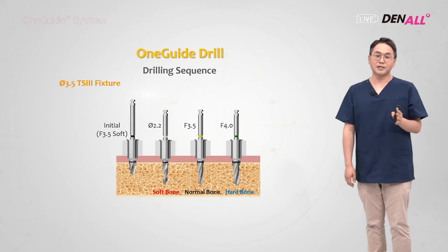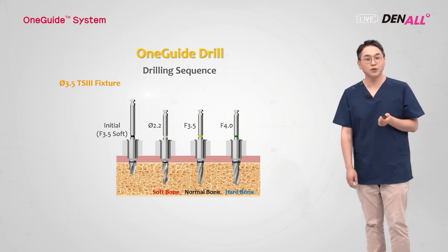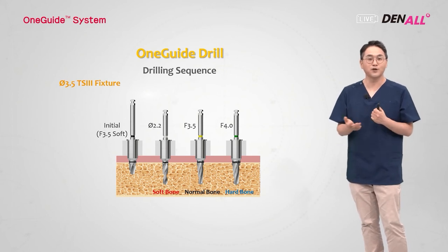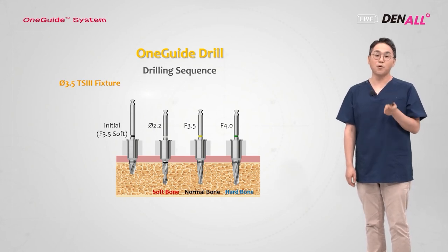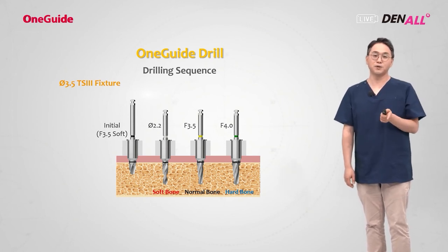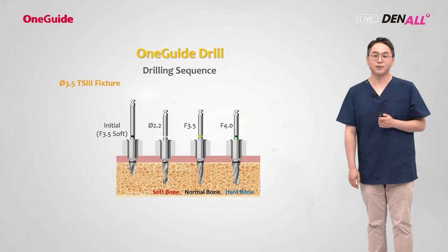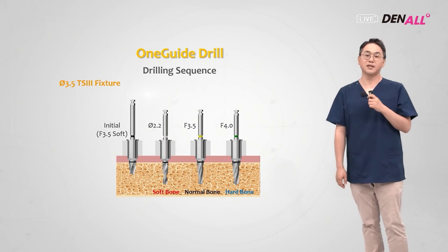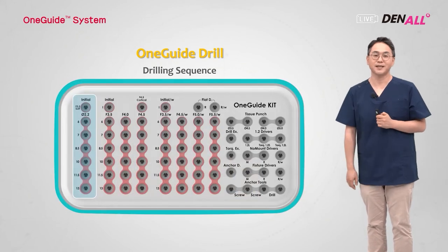When you use one guide kit in soft bone, you need to one size under drill, and in hard bone, one size over drill. To place a 3.5 implant in normal bone, initial and 3.5 drills can be used, but how would you under drill in soft bone? Because the 3.5 millimeter diameter drill is the smallest one, for such case, a 2.2 millimeter drill is included. In soft bone, after initial drill, a 2.2 straight drill is used before placing the 3.5 implant immediately. In hard bone, F3.5 and 4.0 one guided drills are used before placing the 3.5 implant, and you will get sufficient stability. Don't be too much worried about the numbers.